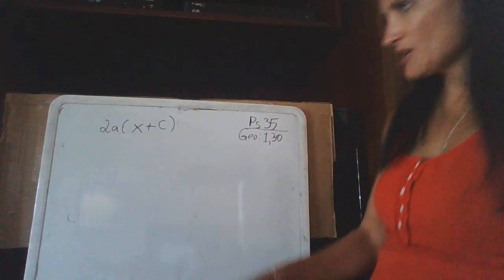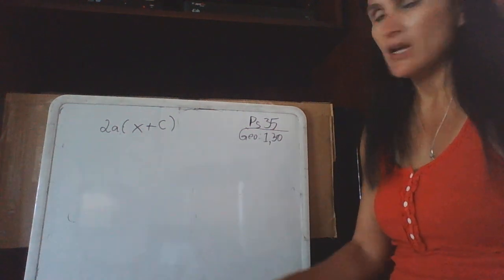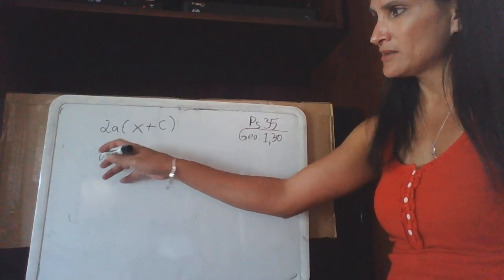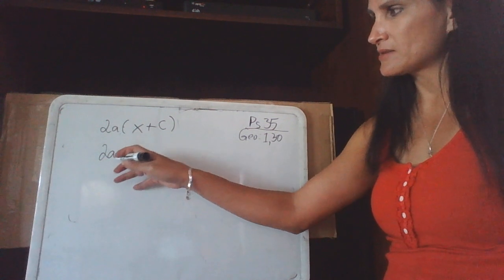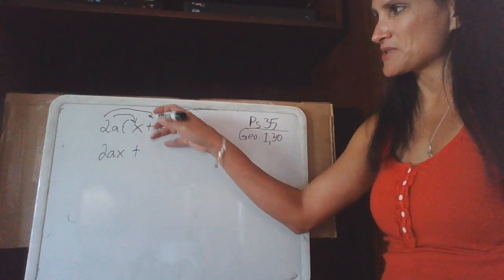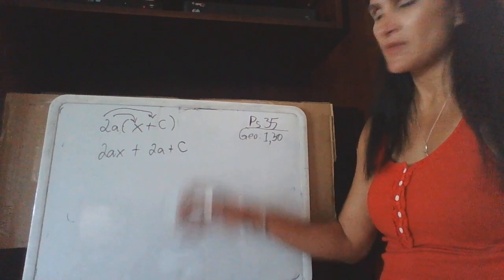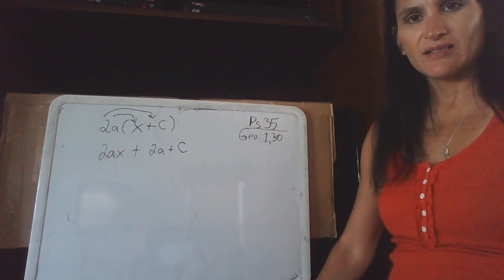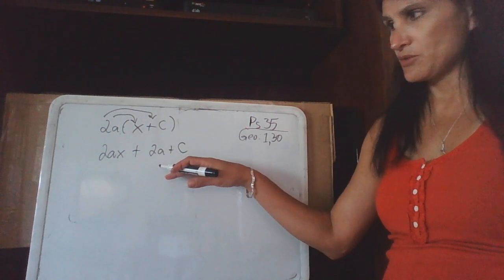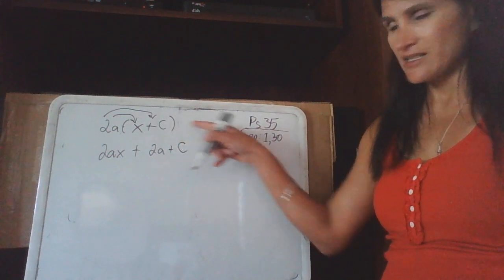That being said, I want to draw your attention to the expression 2a(x + c). Recall that you're going to use the distributive property to solve this problem. So that means you're going to take the 2a and multiply it times the x, and you will get 2ax. And then you're going to distribute the 2a multiplied times the c, and you would get 2ac. The reason that we are reviewing this is because now we're going to learn how to go from the expression 2ax + 2ac backwards to 2a(x + c).